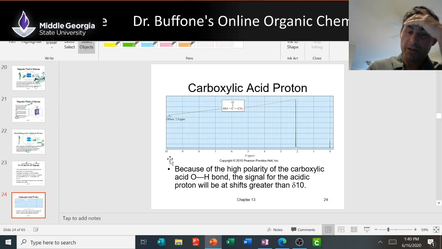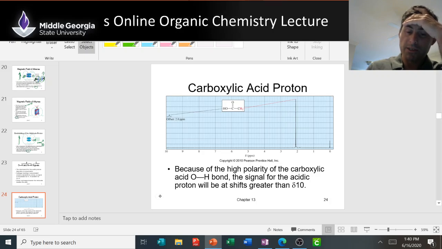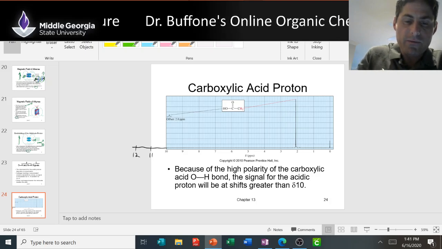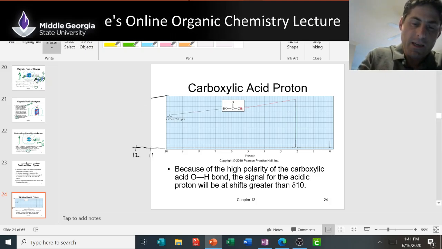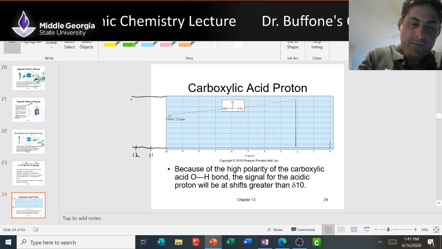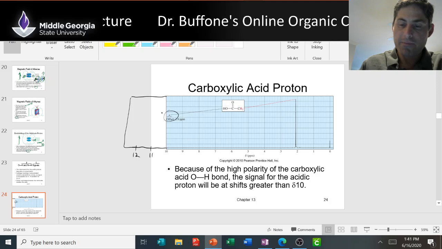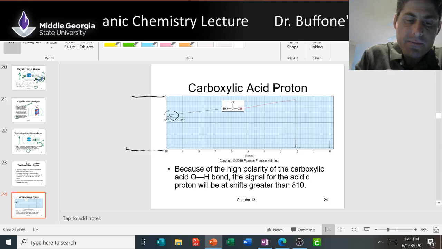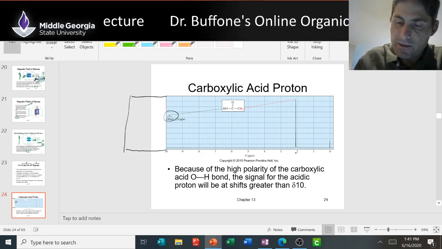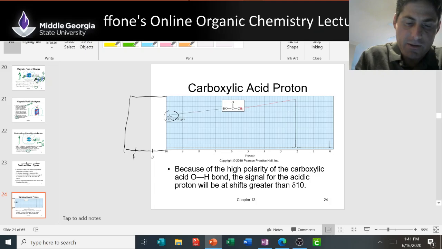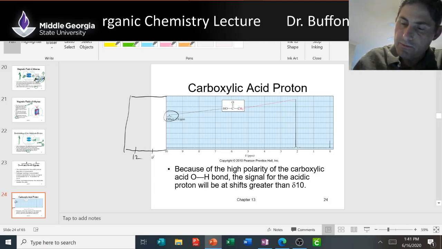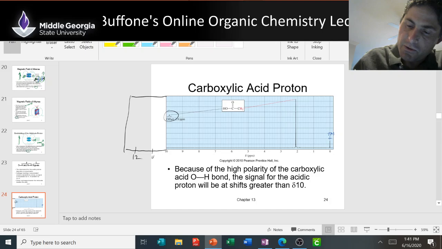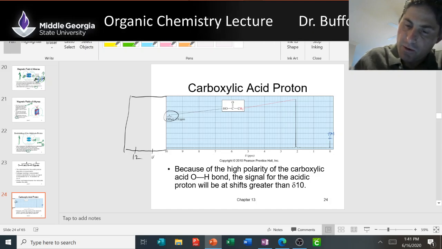Here we have an NMR spectrum. It goes from 0 to 10 ppm on the delta scale, and we have truncated off 11 and 12. If we were able to see 11 and 12, we would pick up this guy. Here is the delta scale, right? Right here, 0, 1, 2, 3, all the way to 10, 11, and 12. And then here we have our signal, our baseline, right? There's TMS, right there. And then this is our signal coming out of the baseline here for these protons.